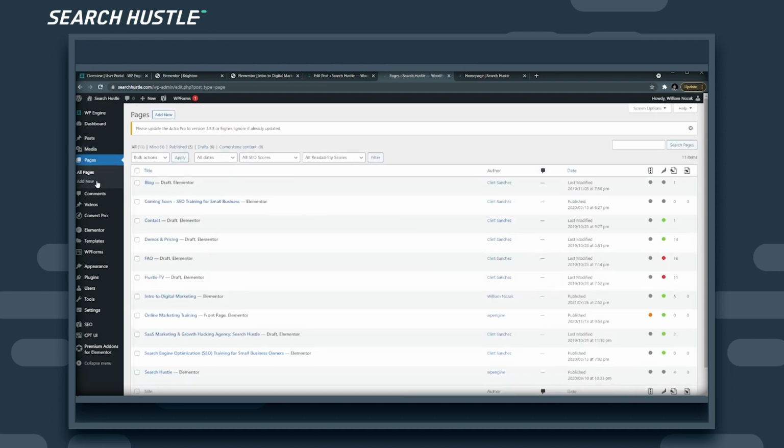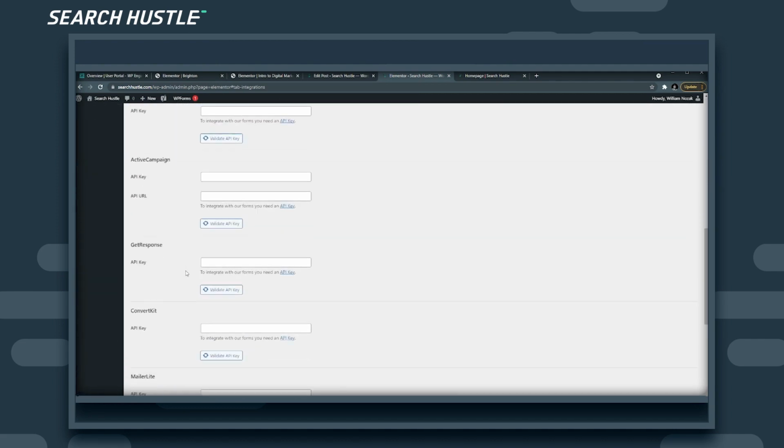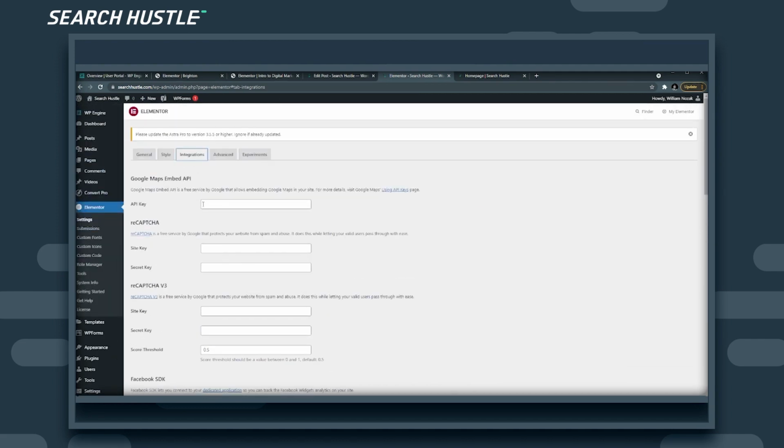And then a section where you'll spend a lot of time is the pages area. And these are the actual pages of your website where you can add new pages or make quick edits or more in-depth edits to any page on your website. Coming down here, if you're using Elementor like we do, you'll have a menu for your Elementor settings where you can do integrations such as font integrations from Adobe Font Kit and other more in-depth integrations. Anything you need to adjust in Elementor settings is going to be here in this area.